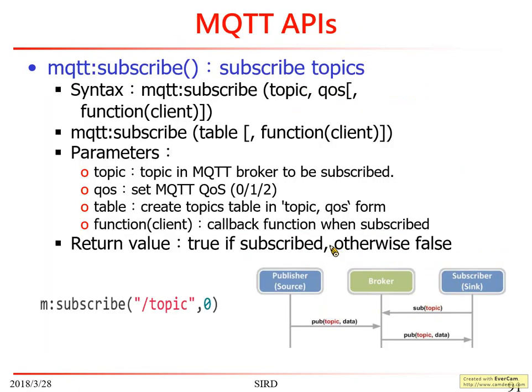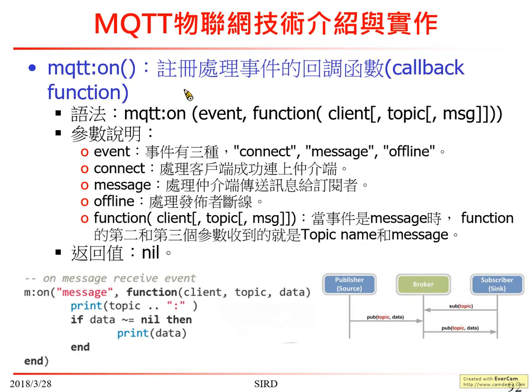So the subscriber is similar, but when you subscribe, you have to subscribe to a topic. So you also have to mention what kind of topic you like. You have a quality of service, you have to set it up. And you need to also register the callback function to receive it. And there are 3 events. One is connect. When you connect, it will try to print out something. And you can also handle message. So this is the thing we need to do.